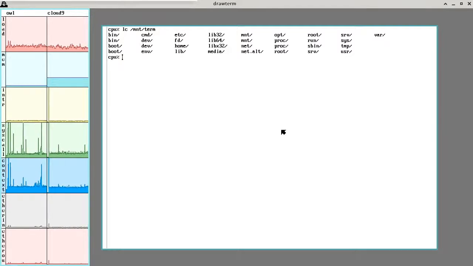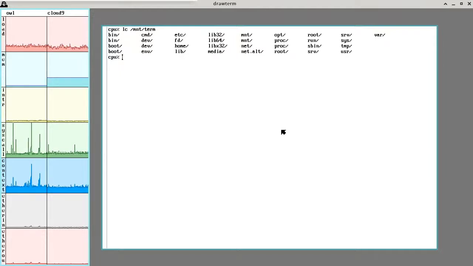In Plan 9 with 9p you can rearrange where files are as much as you want, and each process has its own view of the virtual file system, known as a namespace.